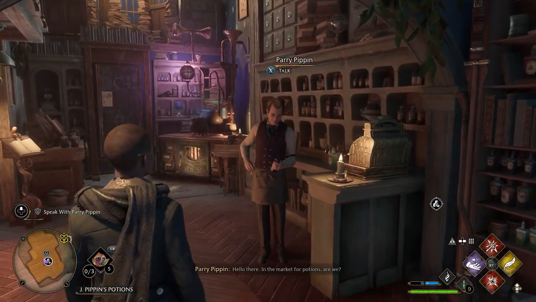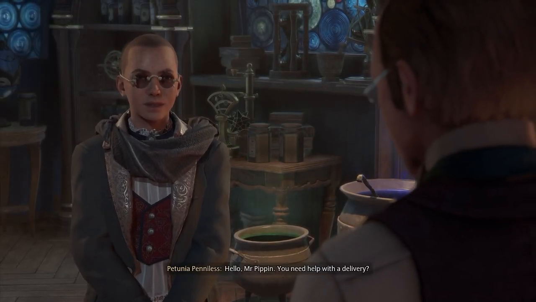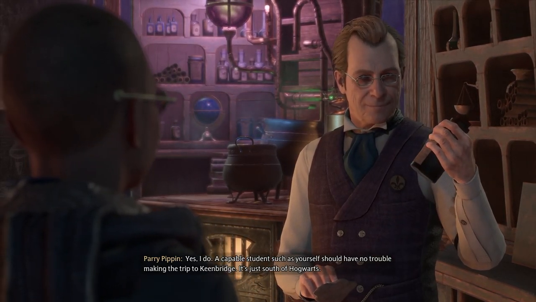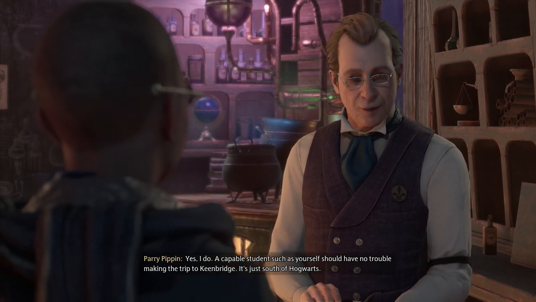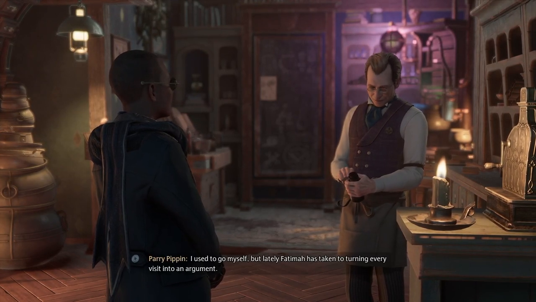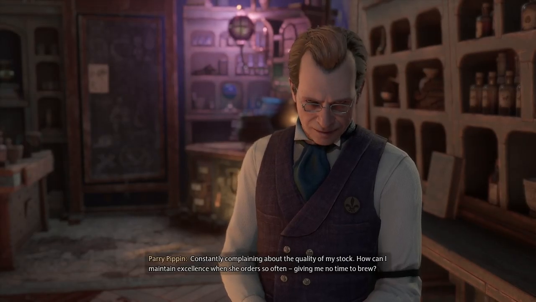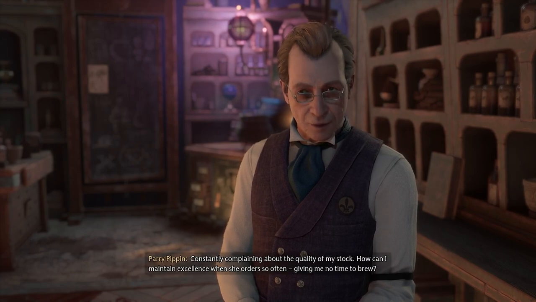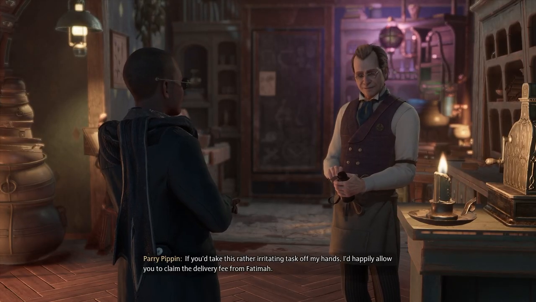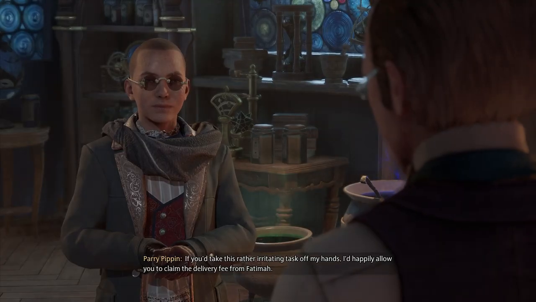Hello there. In the market for potions, are we? Hello, Mr. Pippin. You need help with the delivery? Yes, I do. A capable student such as yourself should have no trouble making the trip to Cambridge. It's just south of Hogwarts. What do you need delivered? Fatima Lawang ordered a few invisibility potions. I used to go myself, but lately Fatima has taken to turning every visit into an argument. Constantly complaining about the quality of my stock. But how can I maintain excellence when she orders so often, giving me no time to brew? If you take this rather irritating task off my hands, I'd happily allow you to claim the delivery fee from Fatima.